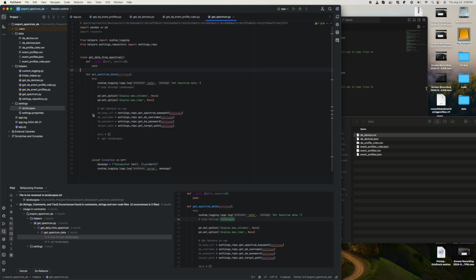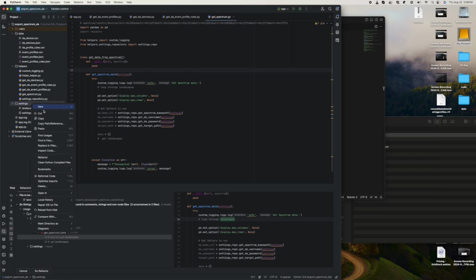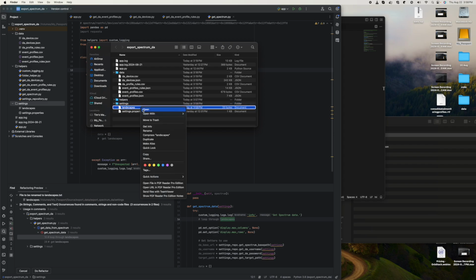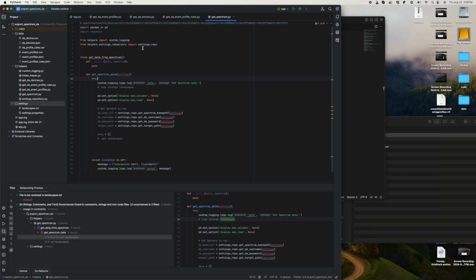Now, what we need to do though is feed that into here. So I started that before, so you'll see it there. Settings, landscapes.txt. I guess I should just copy that, but that's okay. Did that actually do what I wanted to? Let's go to refactor. Let's open it in Finder. Settings. No, it did not. So let's do it here. Rename.txt. Okay, and add. Okay, there we go. So now it's a text file.